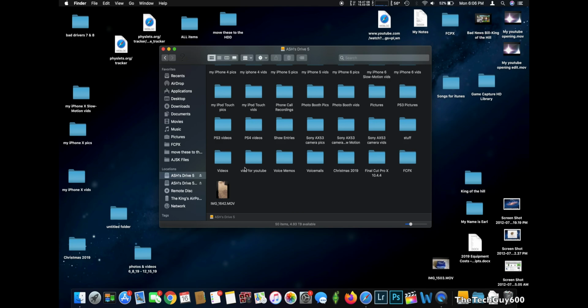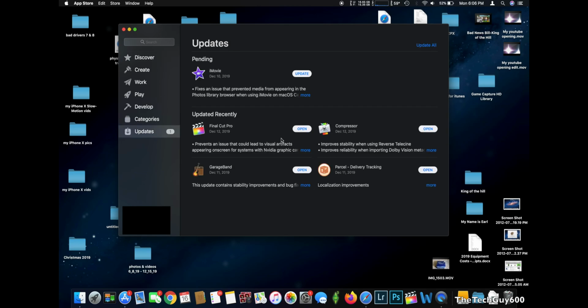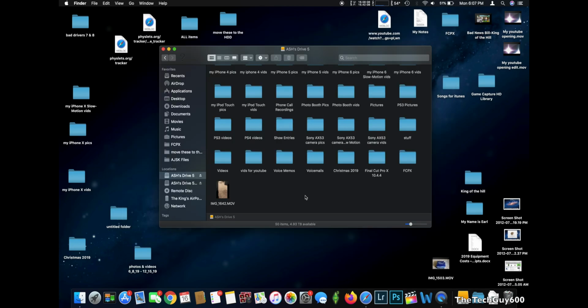you can now proceed to go to the App Store and download the most current or updated version of Final Cut Pro. And I have actually already done that. You can see here, I've now updated it to the most current version, which is 10.4.8. The version that I updated from is 10.4.4, which is the version that I just backed up. So basically, that is effectively all you need to do to be able to run two separate versions of Final Cut Pro on one macOS system simultaneously.